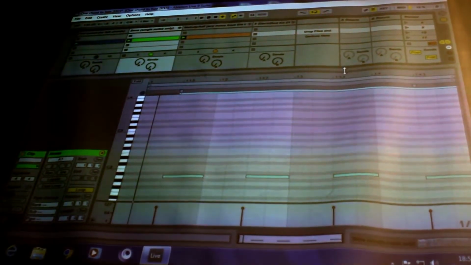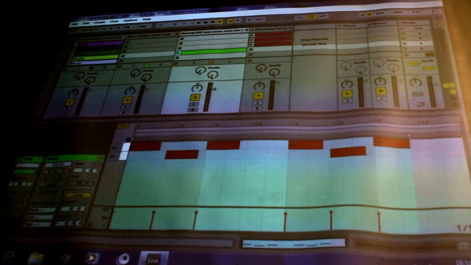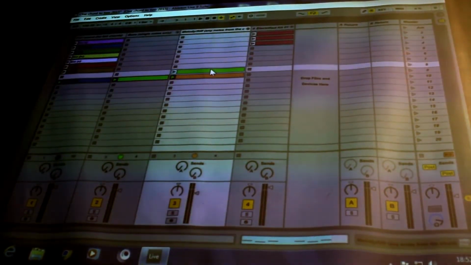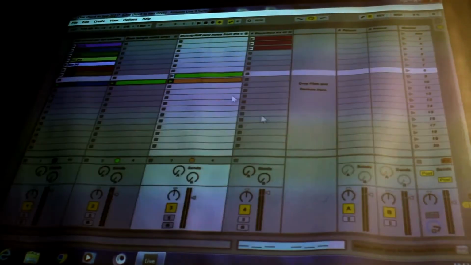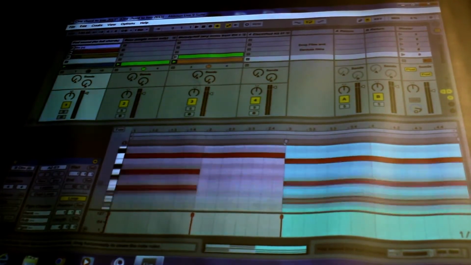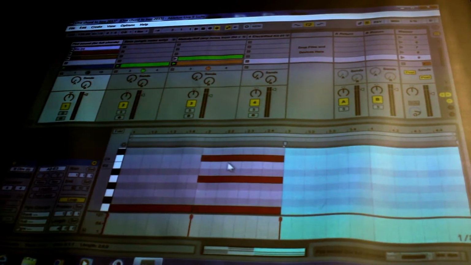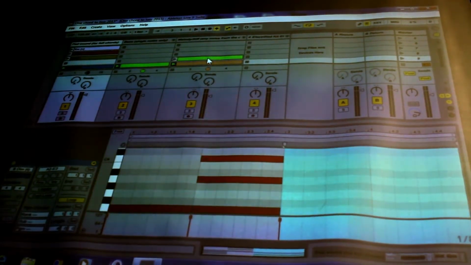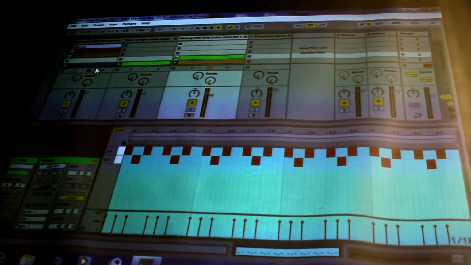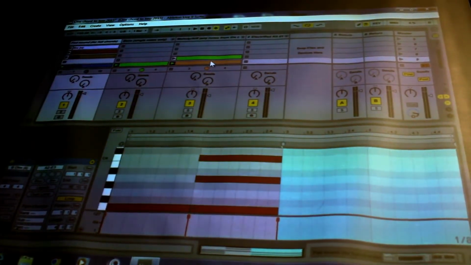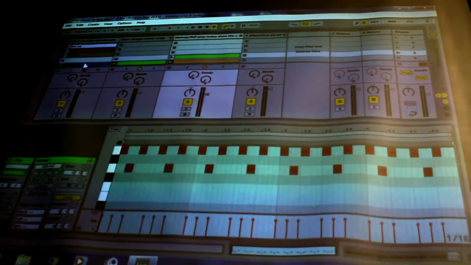Now let's say I'm doing a simpler melody here. Another thing you can do is get that to follow whatever your chord progression is. So like this is A, G, A, G. So maybe it should be D, B, A, F. So if I duplicate this, so it's the same length as this, which is what? This is four bars. Now this is four bars.